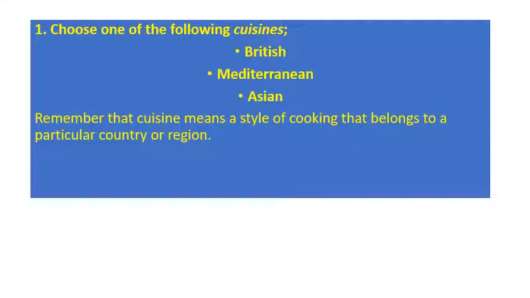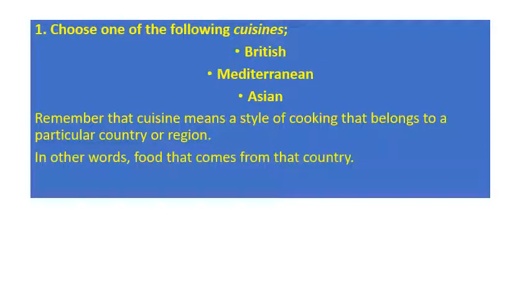Here. Number one, this is what I would like from you for this work. Choose one of the following cuisines: British, Mediterranean, or Asian. Those that can remember what cuisine is, you can pause the video and have a little think. What does cuisine actually mean? It basically means a style of cooking that belongs to a particular country or region.